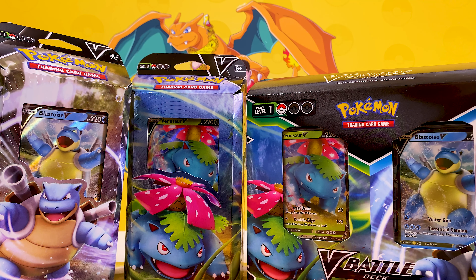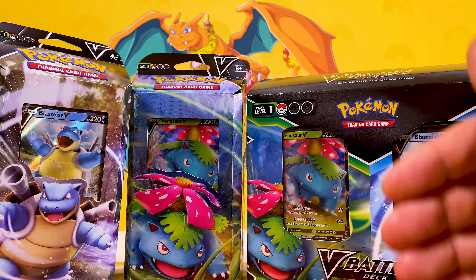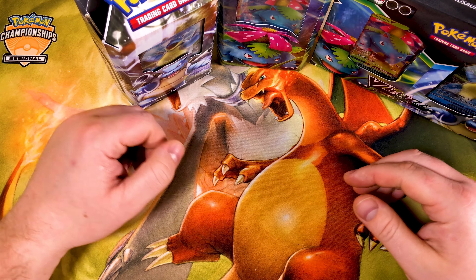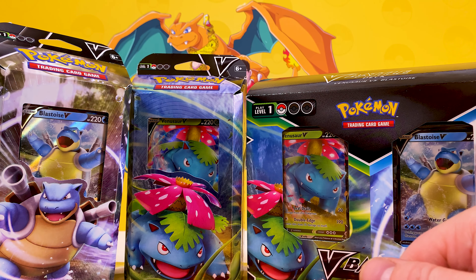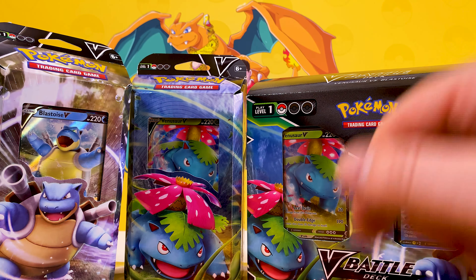These products came out in 2021, which let's hope is a much better year. These guys are cool - Blastoise and Venusaur are some of the best Pokemon out there, they're the original OGs. And of course Charizard - maybe for the 25th anniversary we might see a Charizard in the future, let's hope so.